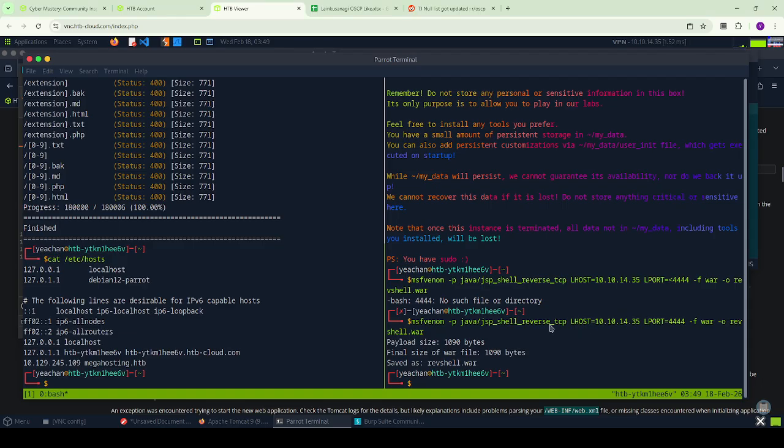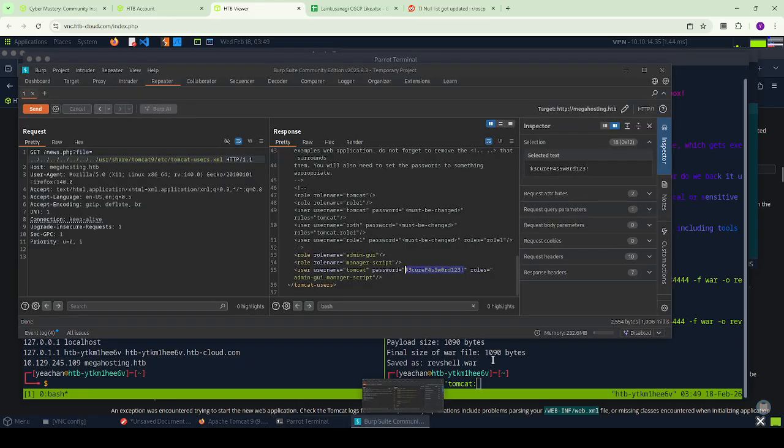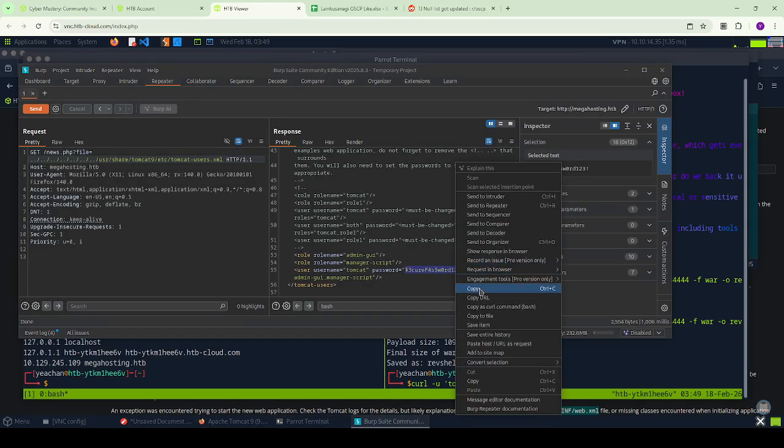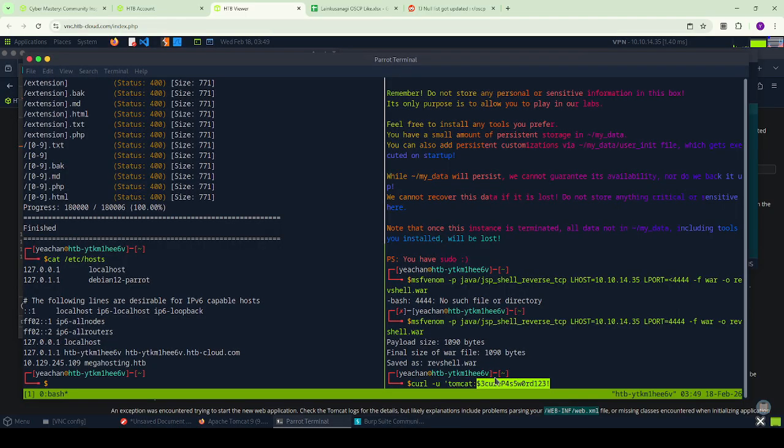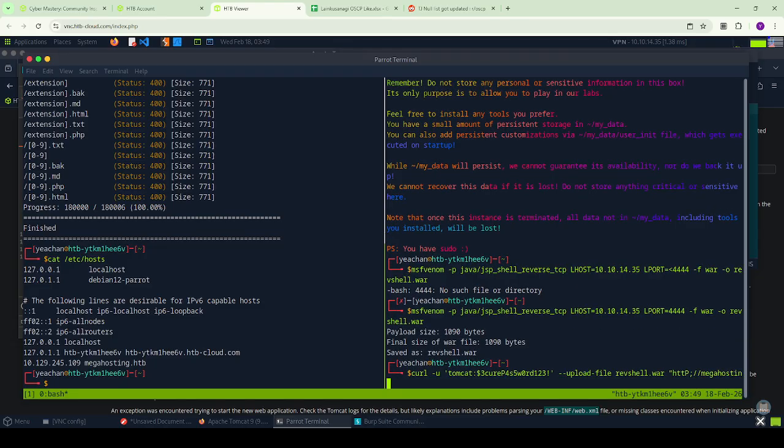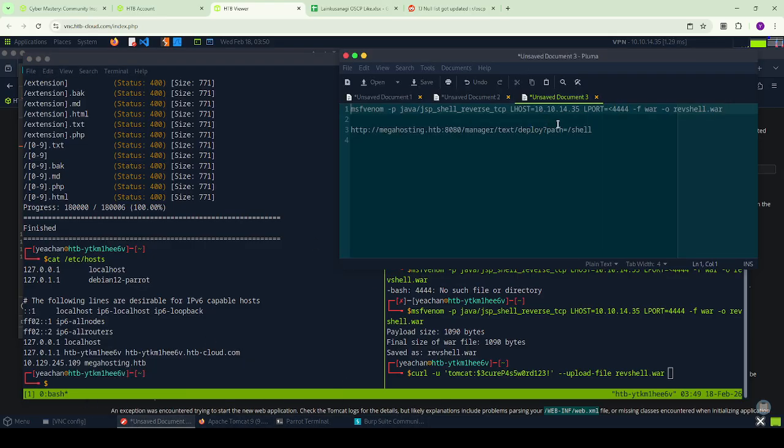So at this stage we can use the credential again, Tomcat. I believe it was this one, and what I'm going to do is upload the file, revshell.war, to megahosting.htb manager. I think we can also copy and paste this.